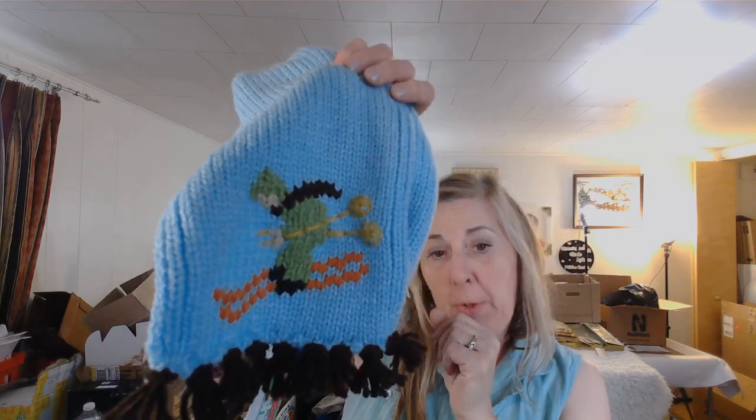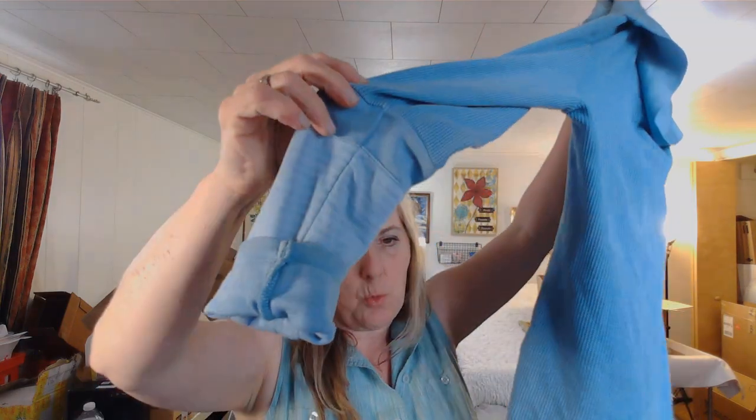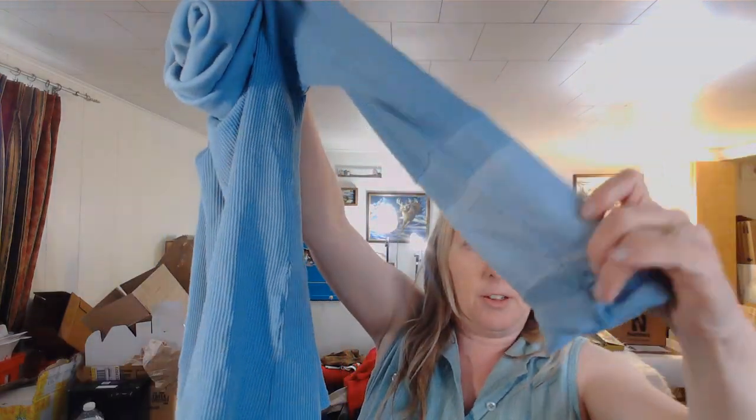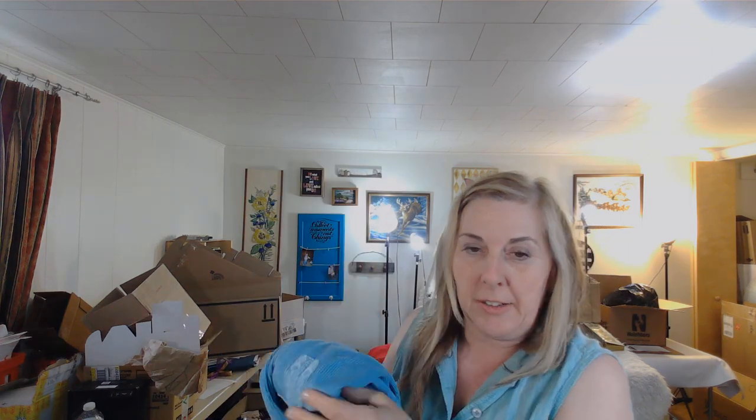The Wooden Ships piece — out of 40 or 50 available, only three have sold in the last three months, so I'm keeping it. I also found this exact thermal knit shirt made by Sundance. I found one in green and this blue one. It's got great sleeve detail so I'm going to keep this too. Since it's not worth that much on eBay and I like it, I'll keep it.